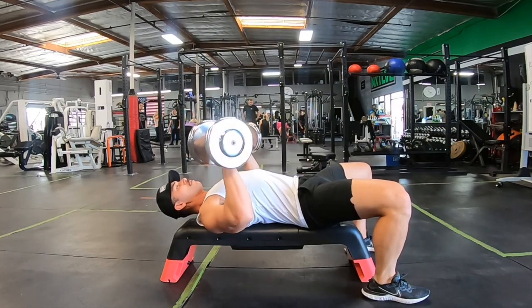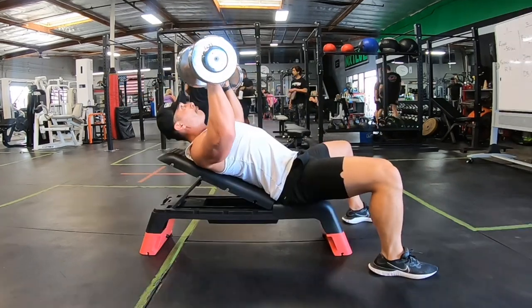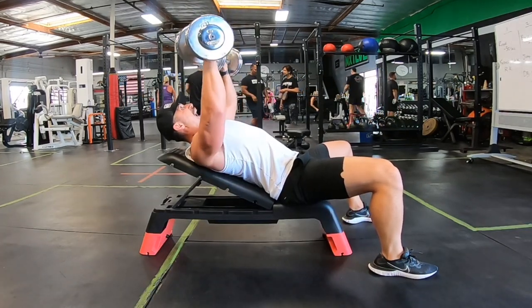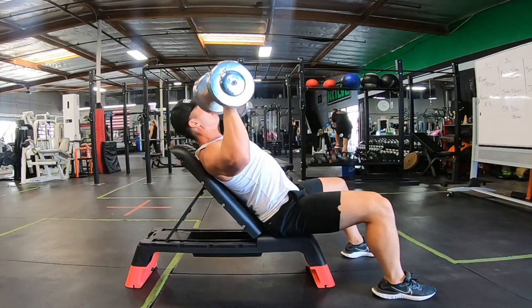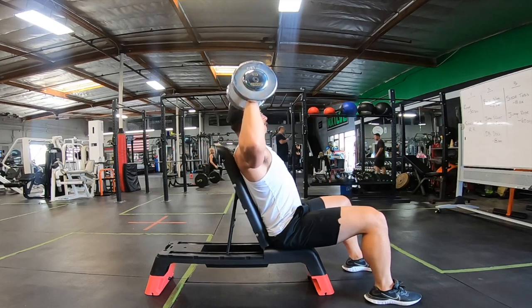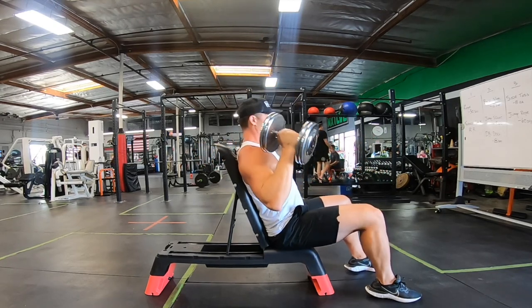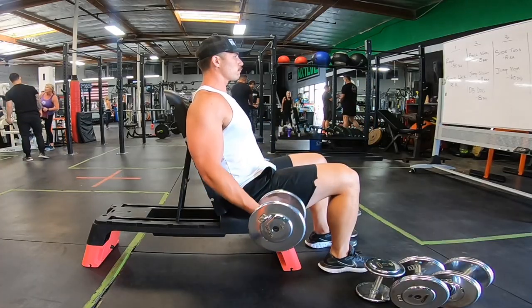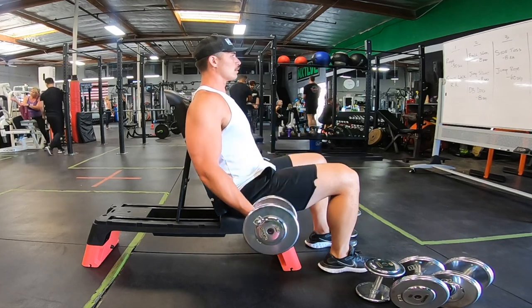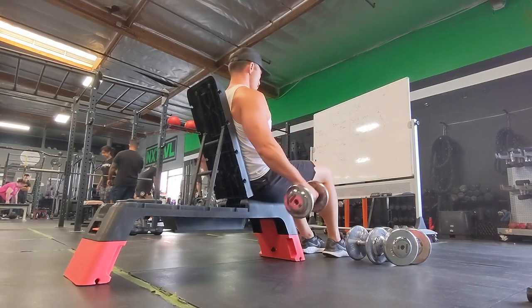So here we get into our pressing series. This is kind of the main feature of this bench — it works as a flat bench and you can kick it up into an incline bench at different angles. Those are 45 pound dumbbells. I'm a 210 pound guy; I was a little apprehensive about leaning my weight into the box, but it held up very, very sturdy. Also your bicep curls — just classic bro lifts. You can get in at different angles, your side lateral raises.